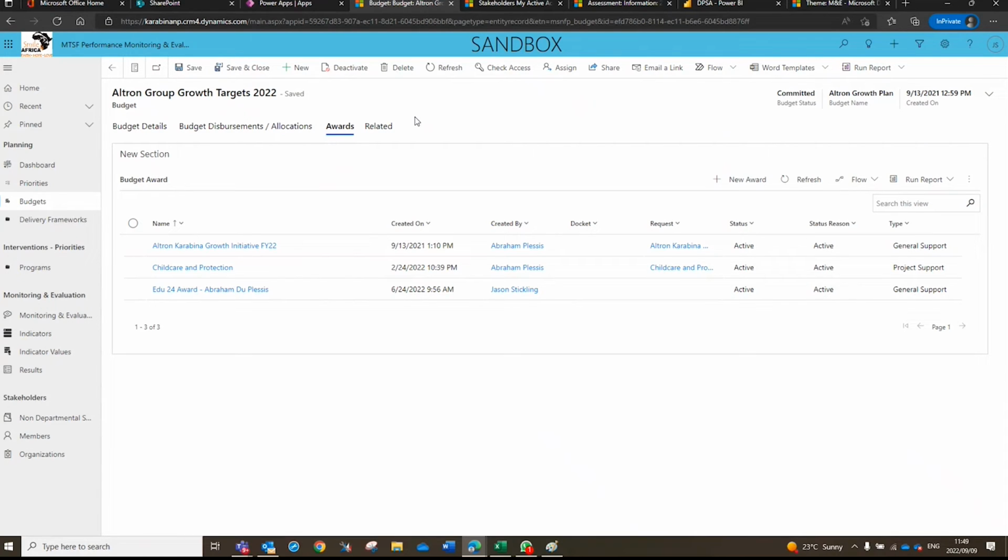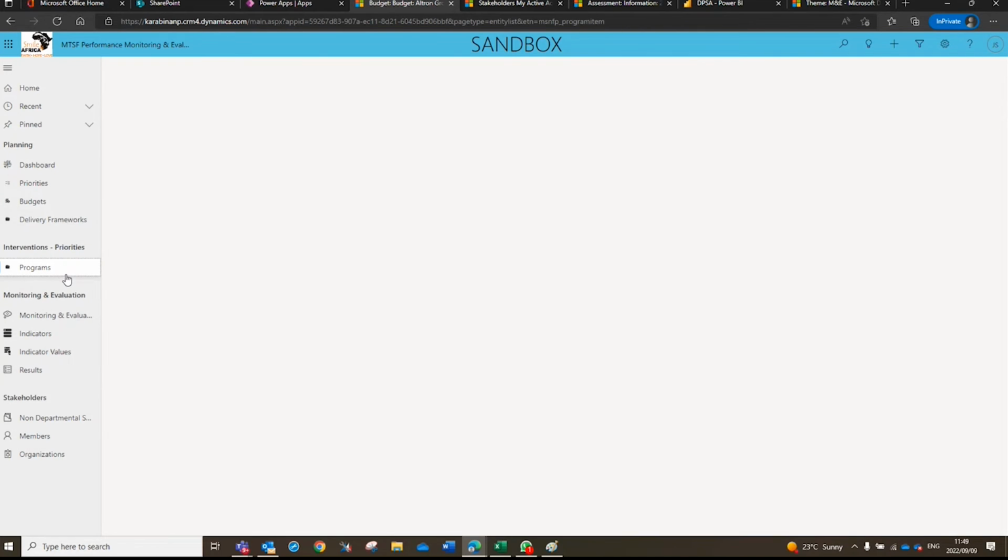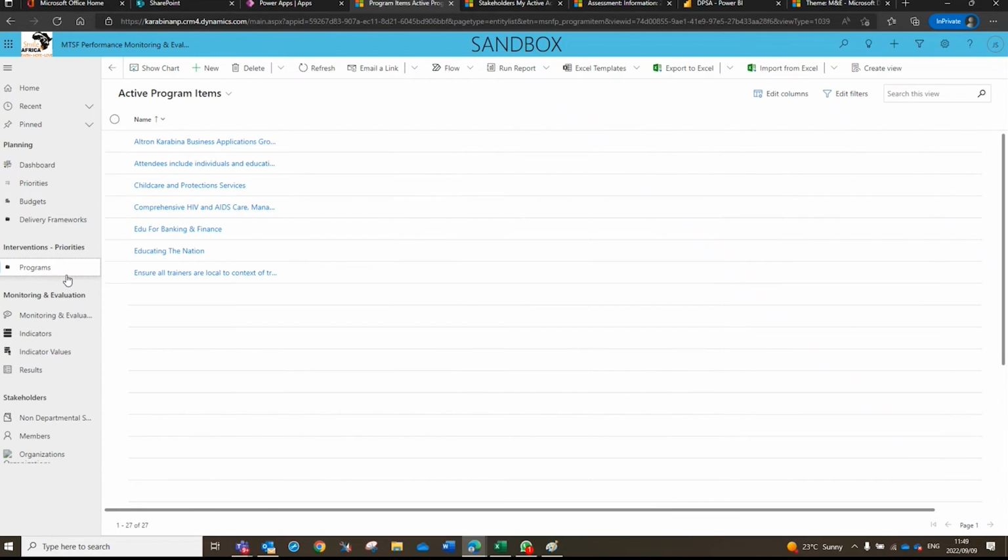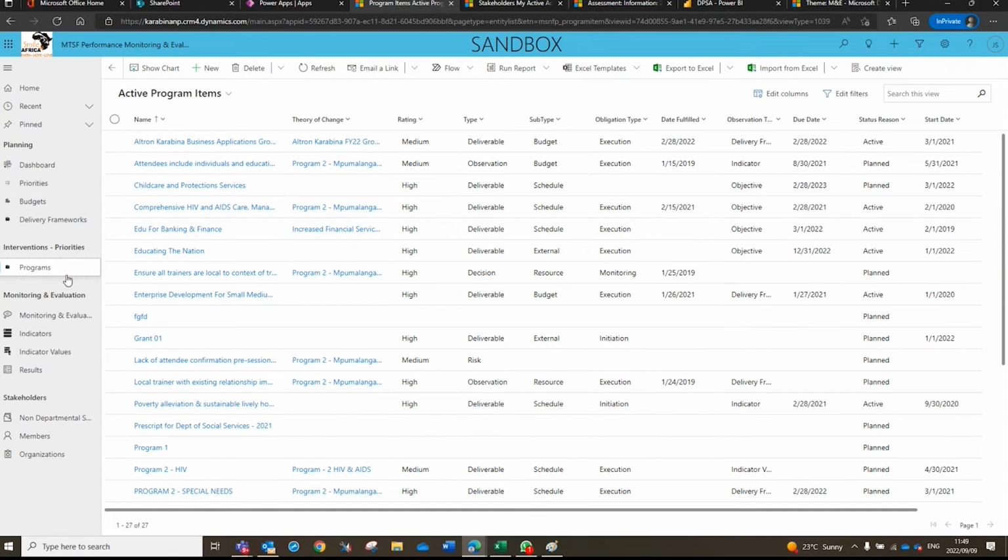Here is the proof of award. Against this award, we will make a disbursement, because the award might be specific to a specific program or a specific amount. We can capture that within the awards entity, and in so doing ensure that funds are directed to the correct or intended purposes. All of this is done to ultimately improve the lives of our citizens and the most vulnerable in our country.